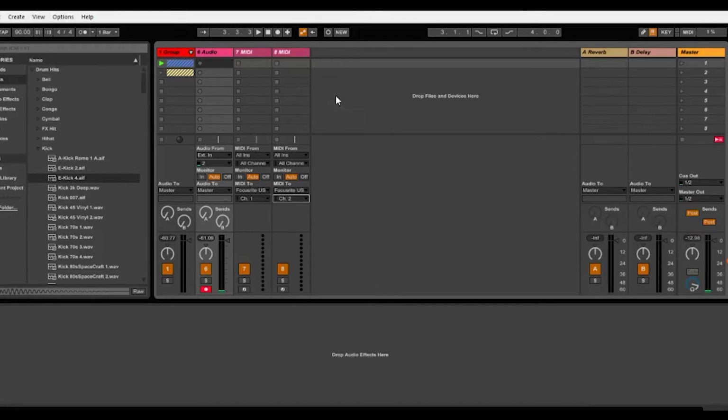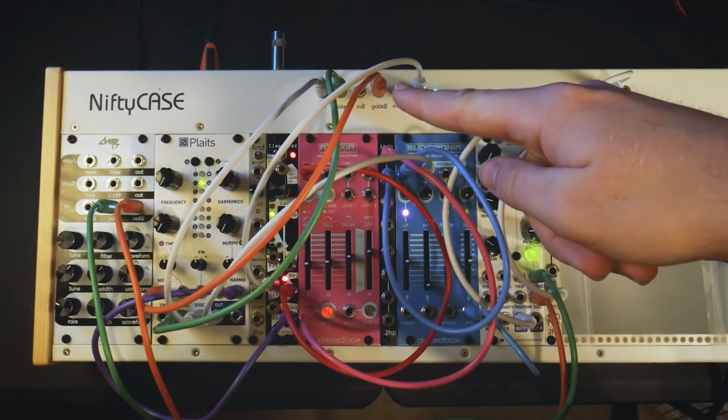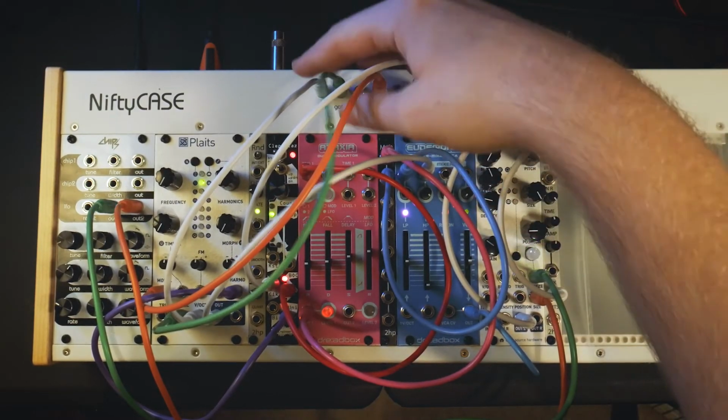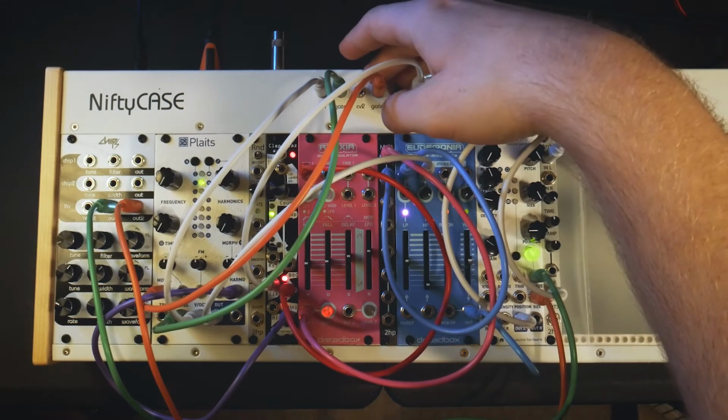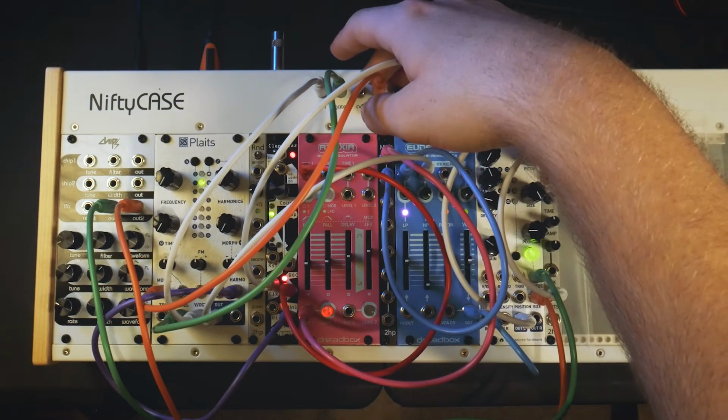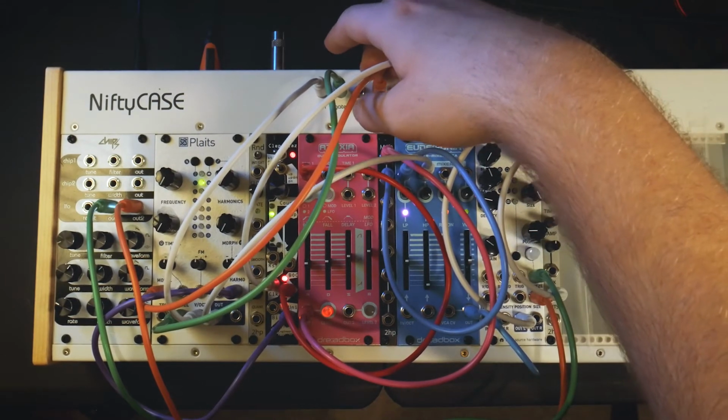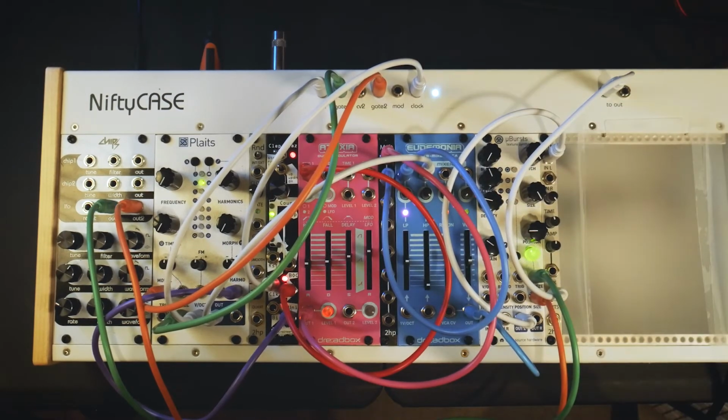So essentially with my case, I'm able to sequence two different channels of notes and gates here and have them come out and split out of this little divider here. If you didn't have this type of case, they make modules that do that where you can take MIDI signals and split them into CV and gates. You could do it from a lot of sequencers.